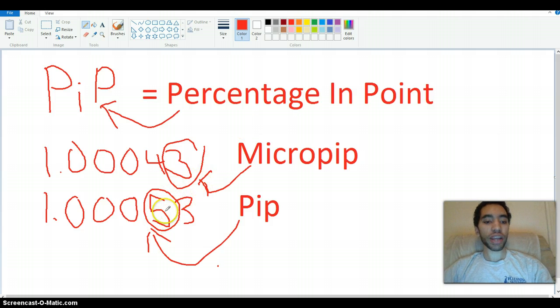All right? So, for instance, if you're looking at the bottom one, if you're at 1.00053 and it goes to 1.00063, you're up a pip, okay? But let's go back to the top one. If you go 1.00044, so it's 44 instead of 43, you're up one micro pip. I hope that makes sense, guys, okay? So 10 micro pips equal 1 pip, if that makes sense. I know it's not that hard. Come on. Work with me here, all right?